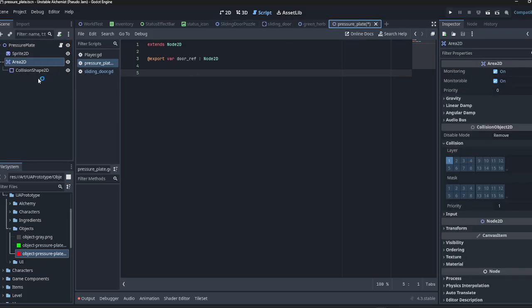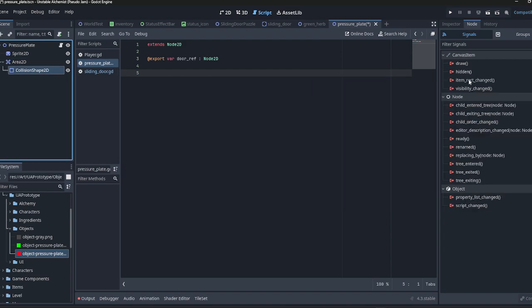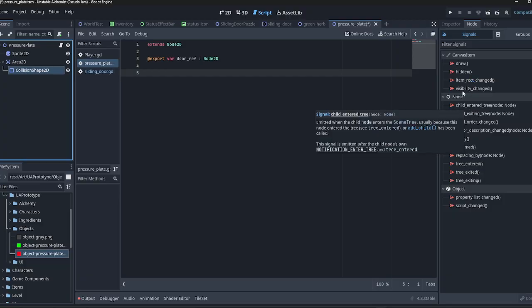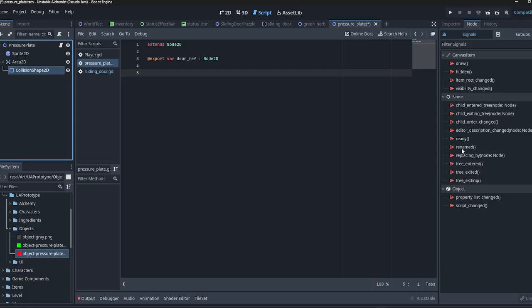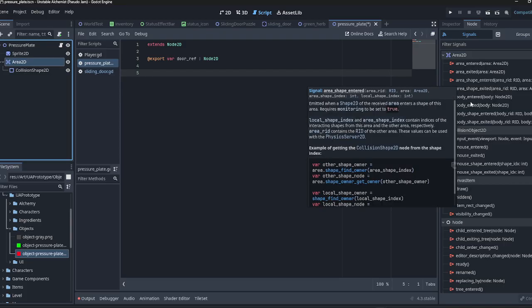So yeah, layer 1, that should be its movement. So when it steps on it, I need to fire area entered. Or collision shape needs to fire. No. Let's see here. Area 2D. Body entered.